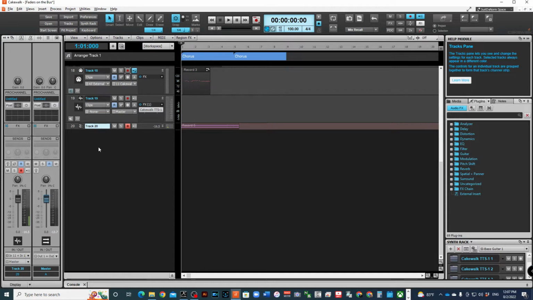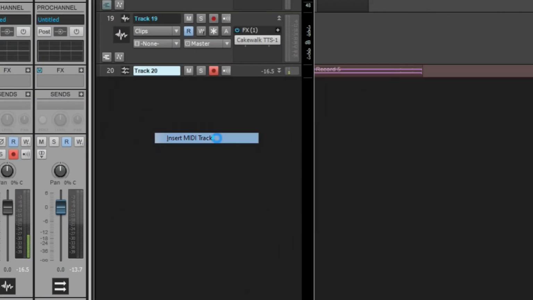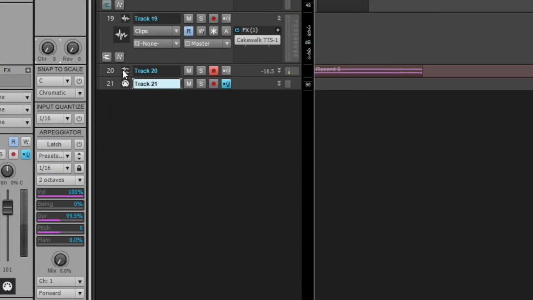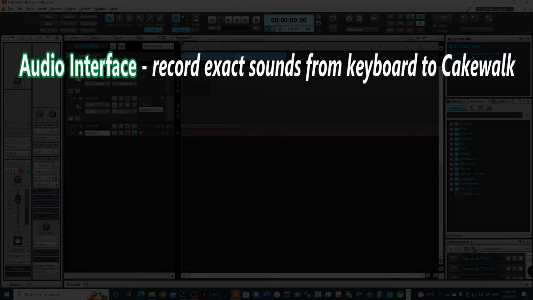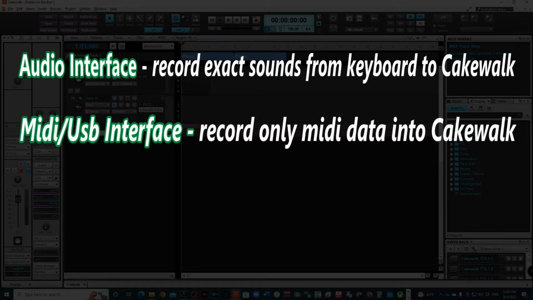audio from the keyboard. So if I'm recording MIDI, like I've got my MIDI track and let's say this is my audio track, I can have both of these on. It's going to record the MIDI data coming from the keyboard, but it's also going to record the audio coming from the keyboard. And why this is a good thing is because if I'm recording direct audio, I'm going to get the exact sounds that I'm using within my keyboard. If I'm recording MIDI, I'm going to take those sounds and change them.